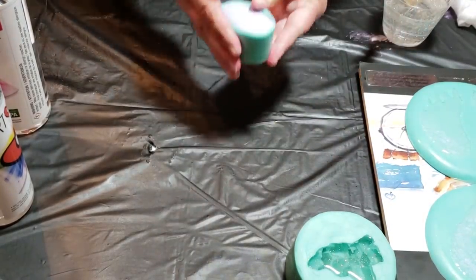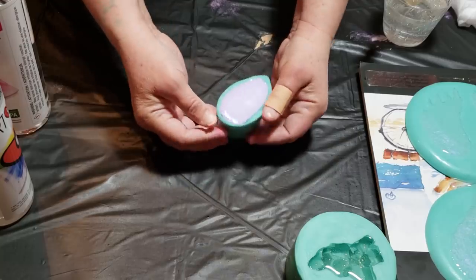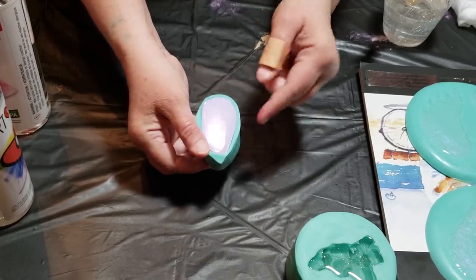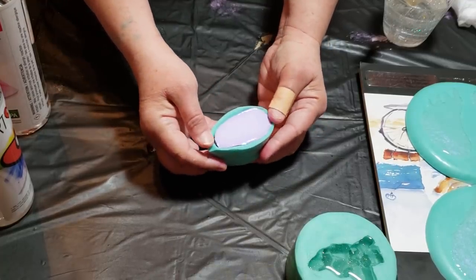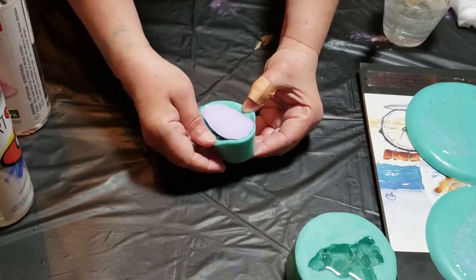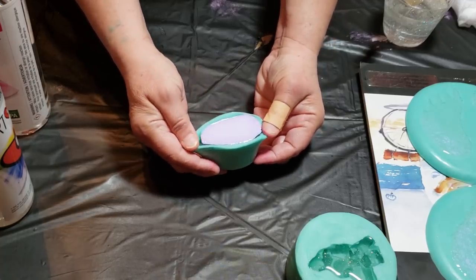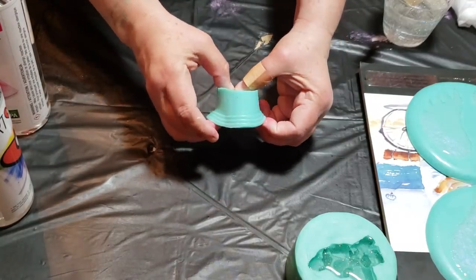And now I'm going to show you how to remove one of these, okay? So, go around with your thumbs. Pull it apart. I should not have used the alcohol ink with that casting resin because it turned it to a, what's it called? Pastel. So, you see here what I'm doing, right? Very gently, just separate it from the sides. And then come on down here.